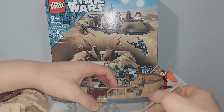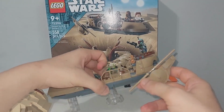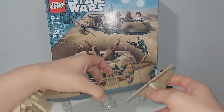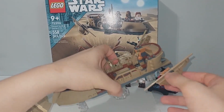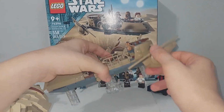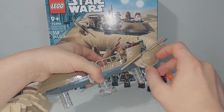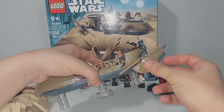And finally, we have these adjustable, I don't know if these are called sails or what they would be called in the Star Wars lore. I'm not a skiff specialist, but these are nice components to get. So they're ratcheted, so you could angle them up and down. And there's a pin that allows for rotation. And whatever happens here is the same on the other side because they're completely mirrored. And I like the use of the Ninjago or East Asian hat here that is used in dark tan as a bit of a detail.